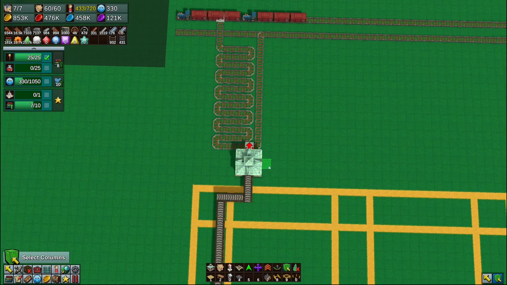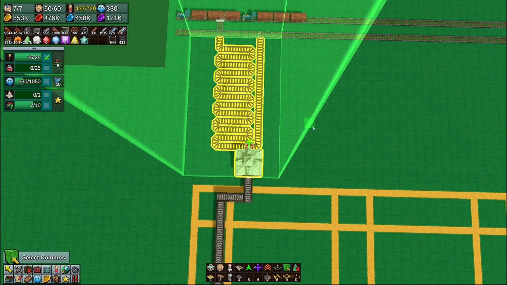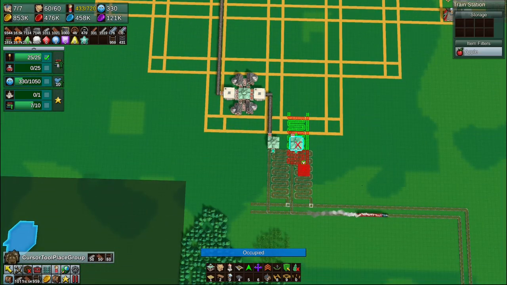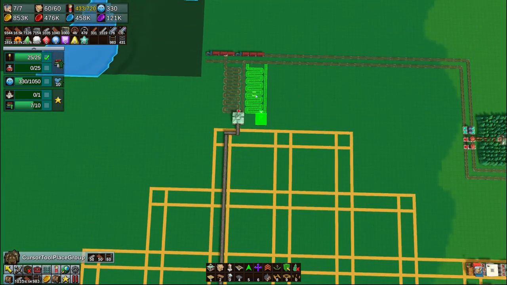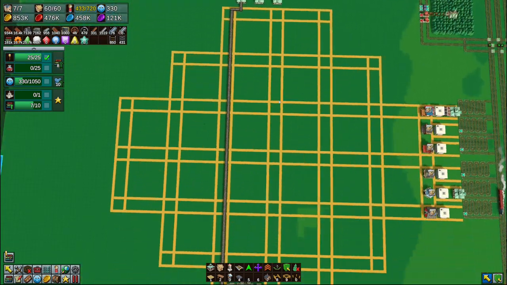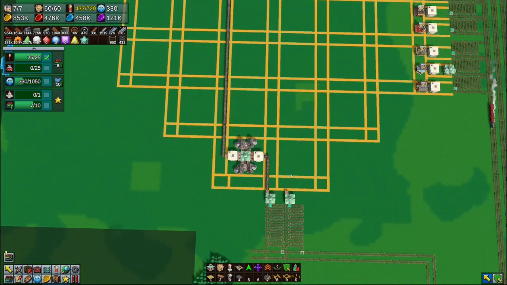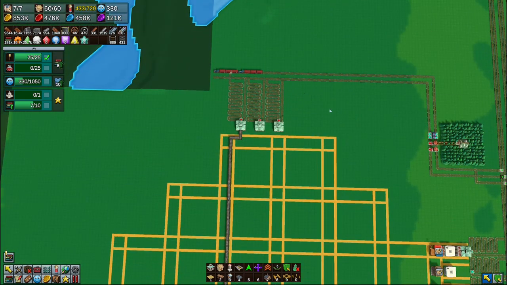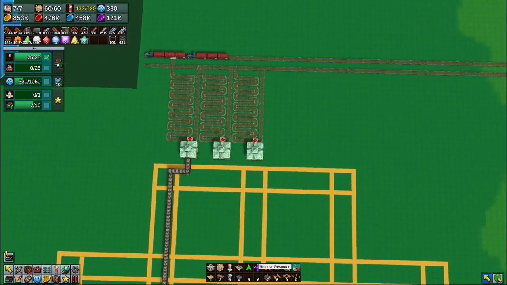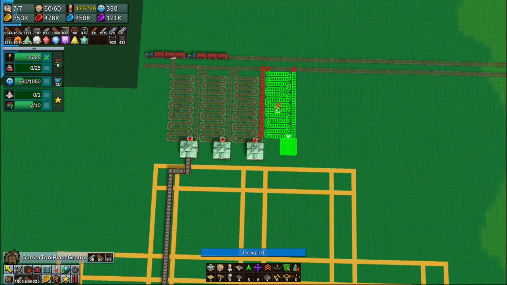Let's copy this, and we'll put it... let's see. So we've dropped it off here. We'll turn the apple juice into apple there. So we'll put it just next door to it. Actually, we'll put it there. That's in the center line. So we should really put it over here. Oops.